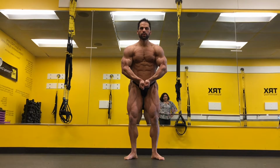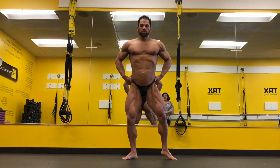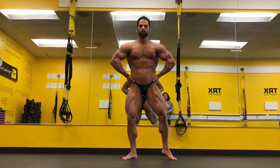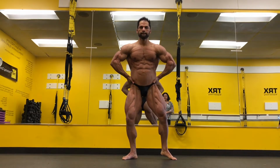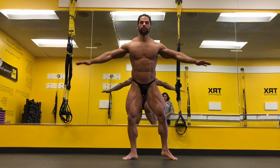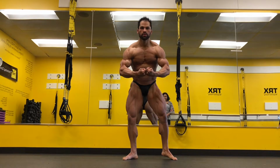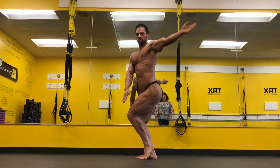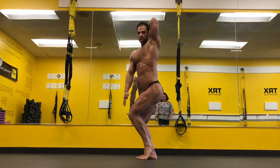This happens to be my favorite, most muscular, I would say, the hands clasped. Definitely liking the hands on hips as well. I would say that's second. And the crab, most muscular, which has gotten way better. I worked on it quite a bit this season. Looking 100% better than what it was looking like probably 2 months ago.